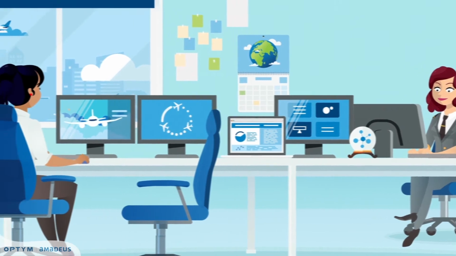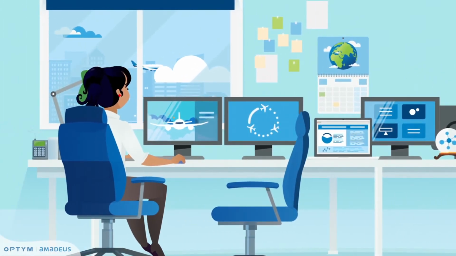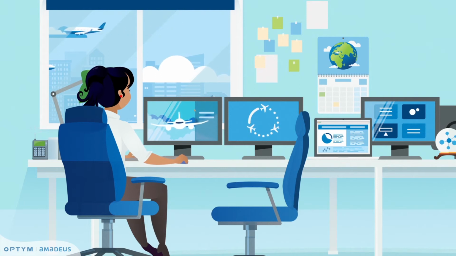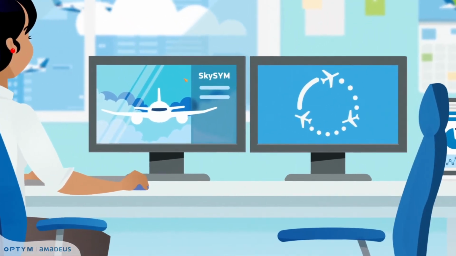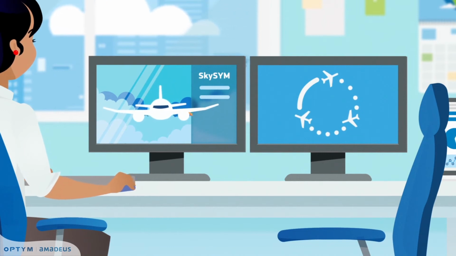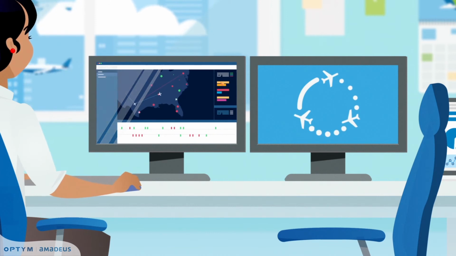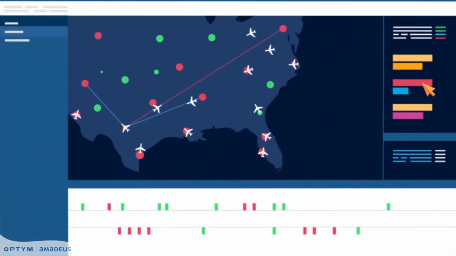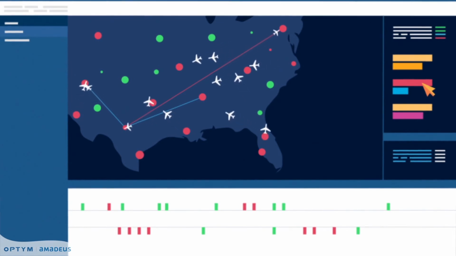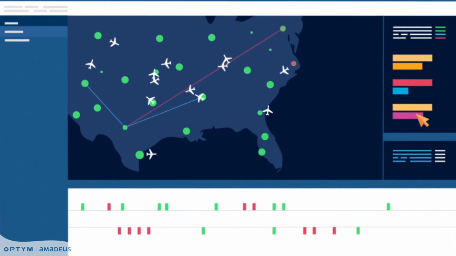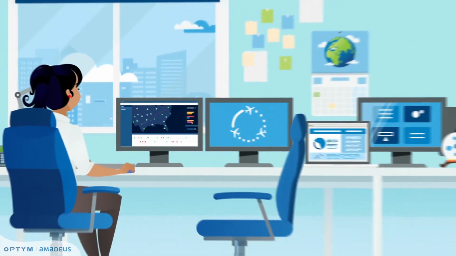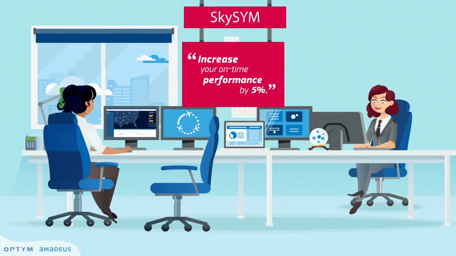Having a profitable schedule is great on paper, but every scheduler knows that on the day of operation, things don't always go as planned. Run your schedule through SkySim, our operability test lab, and see how robust and reliable your schedule really is. Want to know what flights might cause rippling delays across your network? SkySim uses both historical data and operational forecasts to simulate your schedule's performance with delays in mind. With SkySim's recommendations, you can dramatically increase your on-time performance by 5%.